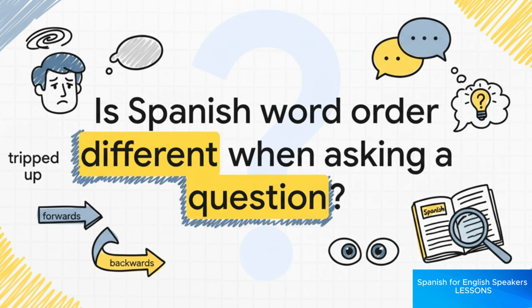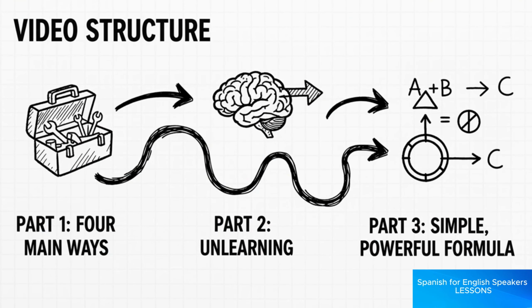So let's just dive right into the big one, the question that trips up pretty much every single Spanish learner out there. You get comfortable making statements, but the second you need to ask something, it feels like everything gets thrown into a blender. So is the word order really that different? The short answer, yes, it's often different. But, and this is the part nobody tells you, that difference is actually your friend. Seriously, it makes Spanish questions way more flexible and, believe it or not, sometimes even easier than English, I promise.